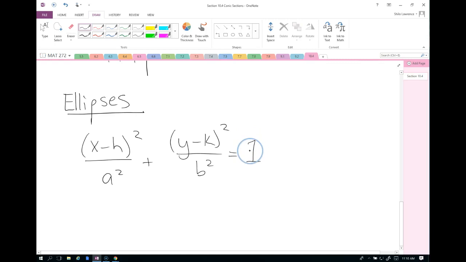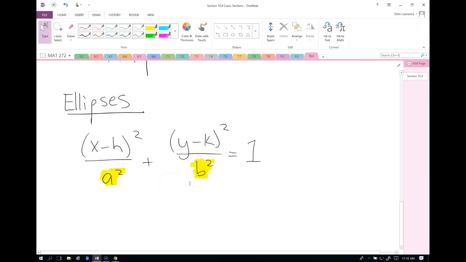And the reason for that is because we're going a different distance in the x direction and the y direction. So there's not a common radius horizontally and vertically. So I can't just multiply through by one number that cancels out both denominators and moves it over to the right-hand side. So instead, what we do with ellipses is those radii for each of the individual directions stays with their variable.